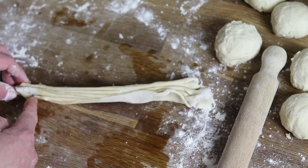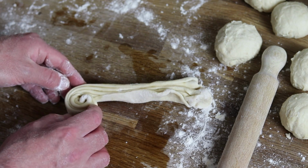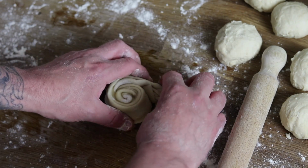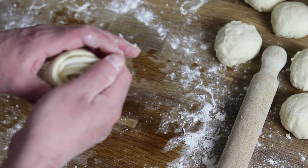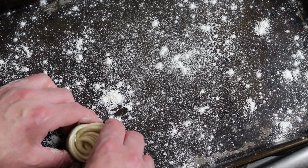Now, starting at one side, slowly curl the dough with the laminated layers pointing up to make a snail shell shaped pattern until you reach the end, and then tuck the tail underneath and lightly squeeze it together to make a rose shape. Lightly dust a baking tray with flour and place each of the shaped parathas inside.